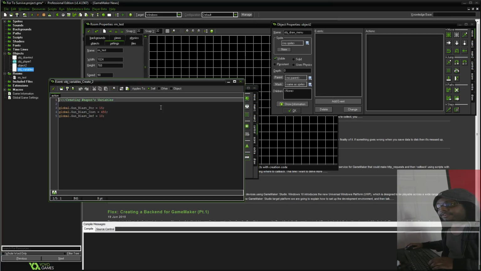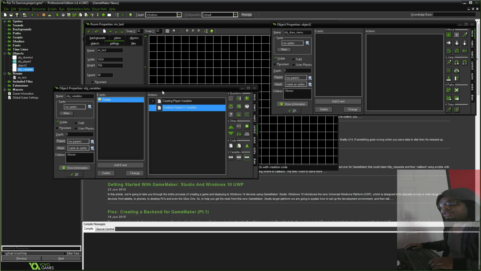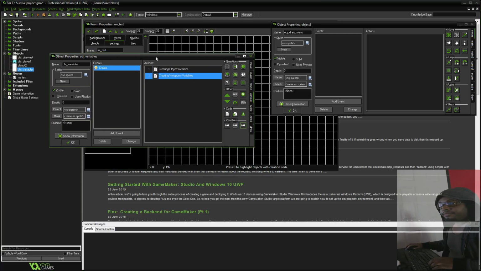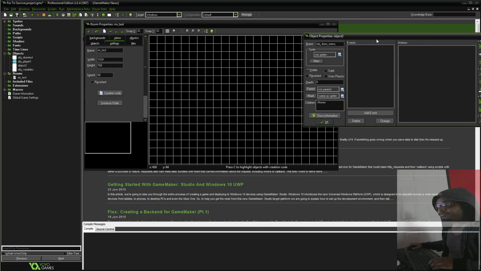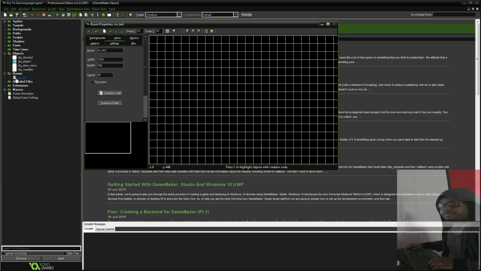Alright, now since we have our variables in here, we can go back to our object draw menu, click the OK real quick. Inside of our room, let's put both of these objects in here, the variable object and the object draw menu.